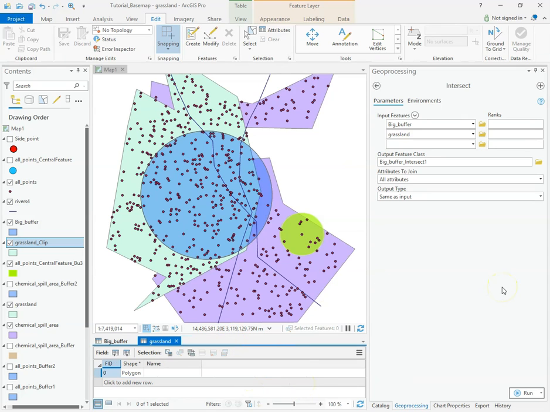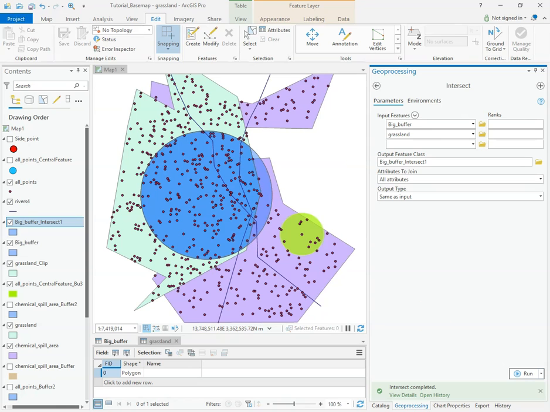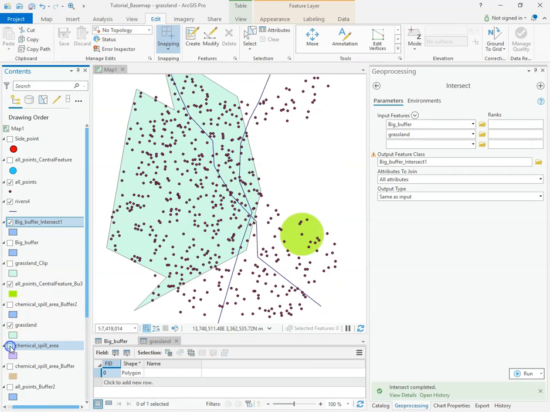Okay, anyway, let's run the intersect. So we're intersecting buffer and grassland, this area, and let's just go ahead and make sure again we move it to your S drive. And so what we see is, let's turn buffer and grassland off. We're seeing the area of commonality between the grassland. It's a little different now, right?